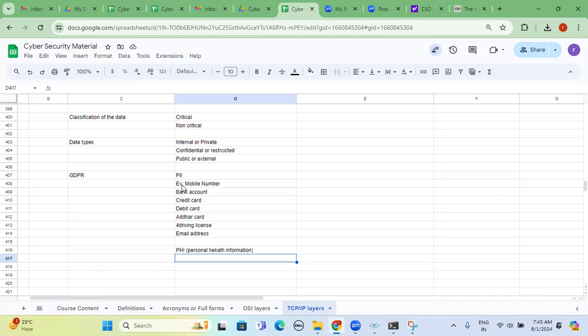Under GRC, we have two different types of compliances. PII data will fall under the GDPR. PHI data will fall under the HIPAA compliances. There we can discuss once again transparency, reliability, confidentiality, integrity, availability, trustworthiness and lawfulness and other factors as well. So that is about the overall database server.